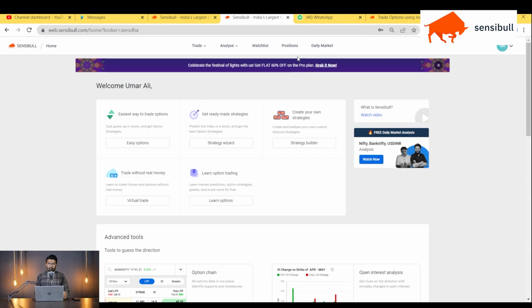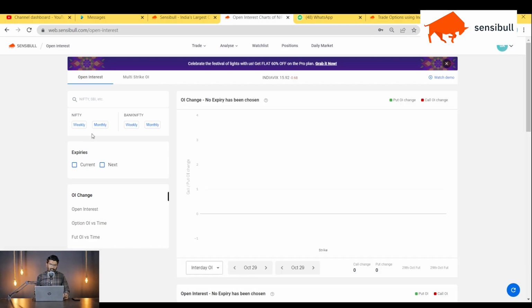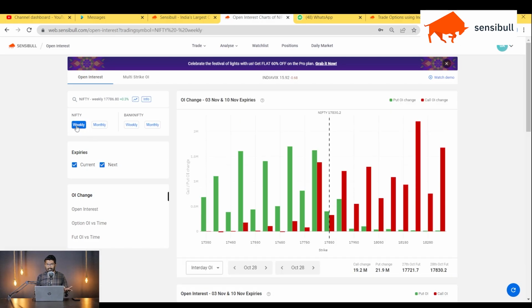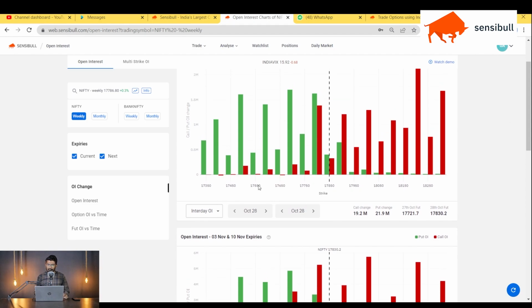So let's see, it's not only about a free thing, they have also given some features which are not available in any other platform. For example, if you go to Analyze and go to Open Interest, and see the weekly Nifty and Bank Nifty open interest, they have added one very intelligent feature: a scrolling bar on the downside.